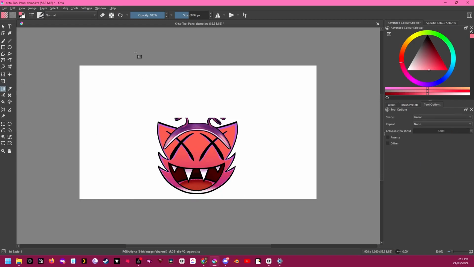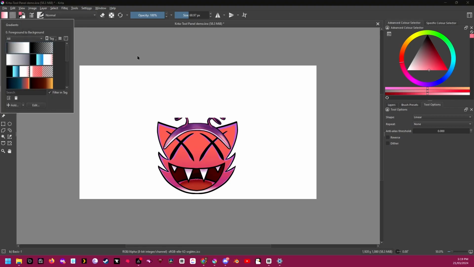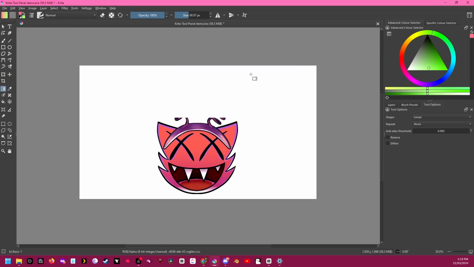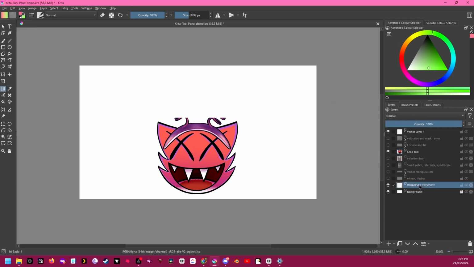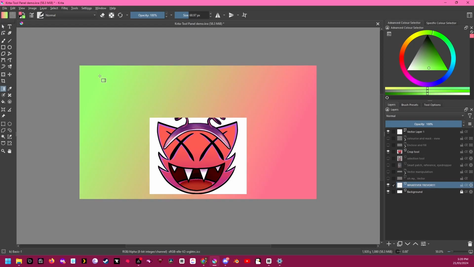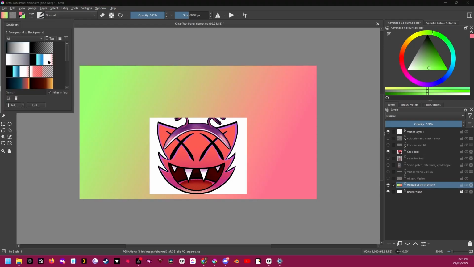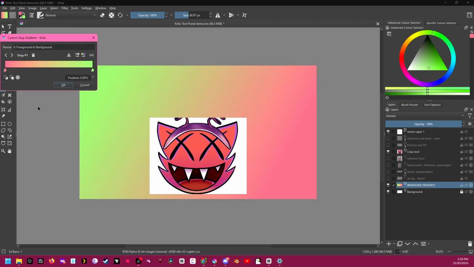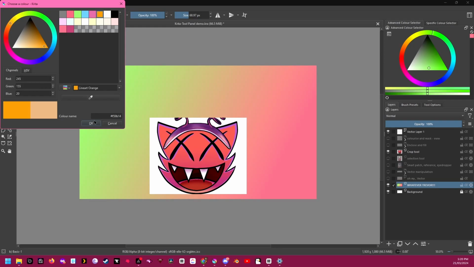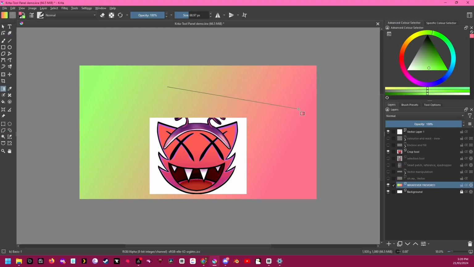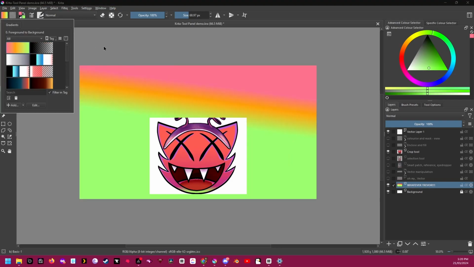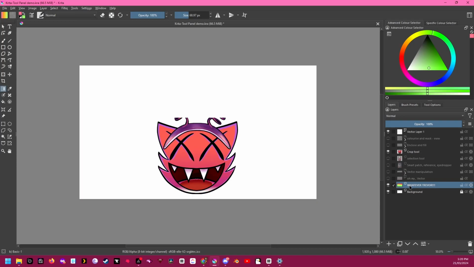Yes. And we've got the gradient bucket. You can choose multiple colors for your little bucket. You just head to the top here. You got your 2 colors here that you can swap to whatever color you want. And to the left here, you have a little drop down menu where you can choose any of the pre-made gradients, or if you want, you can just make your own gradient. You can add extra little points so that you can add more color variations. Go ham. You can edit it to your heart's content. Give it a good little tickle, okay? Play with it. Just do it.